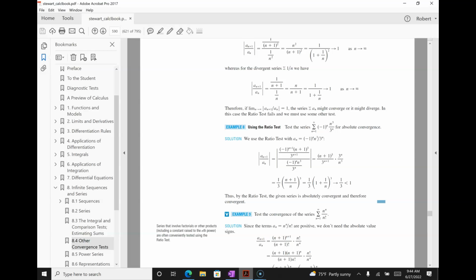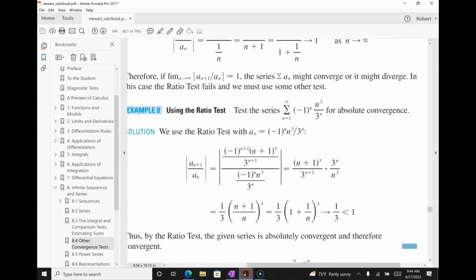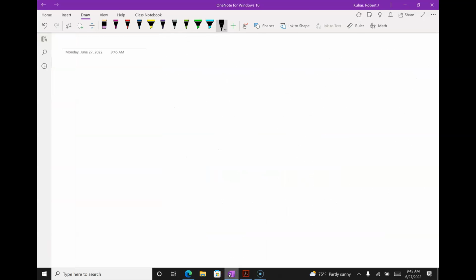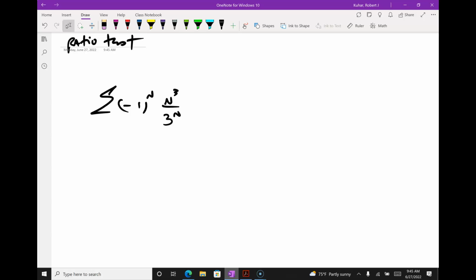Let's see, I'm doing this example here. So I've got n cubed over 3 to the n. So ratio test. I've got my series negative 1 to the n over n cubed times n cubed over 3 to the n. You can see every other term here is going to be negative, positive. But if I take everything to be positive and I can get a sum, then I know for sure that if some terms are negative and get dropped off, I'm still going to get a sum. So let's do our ratio test here.